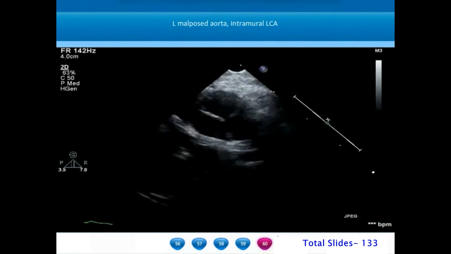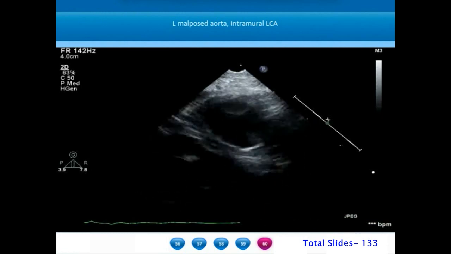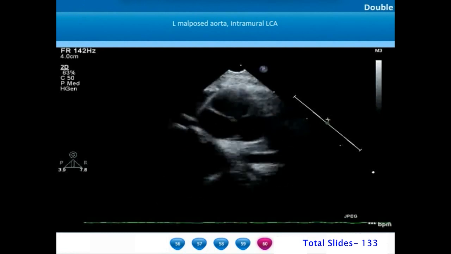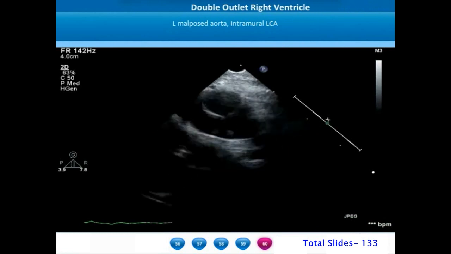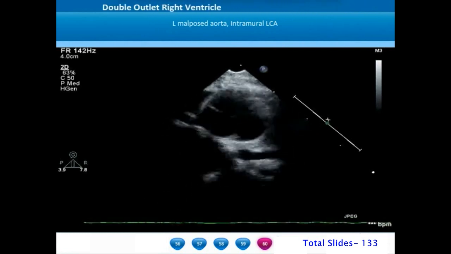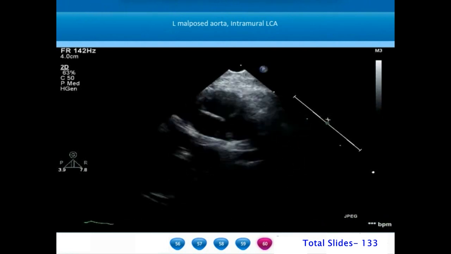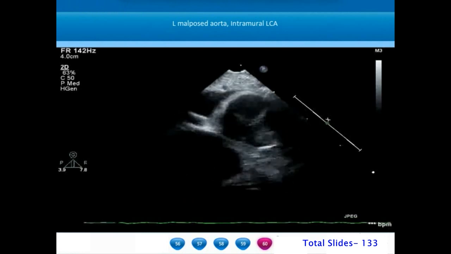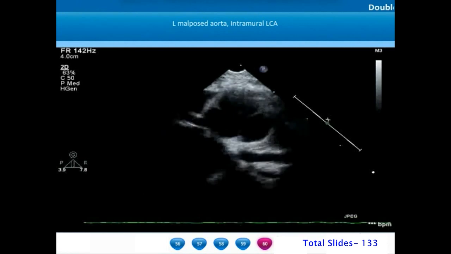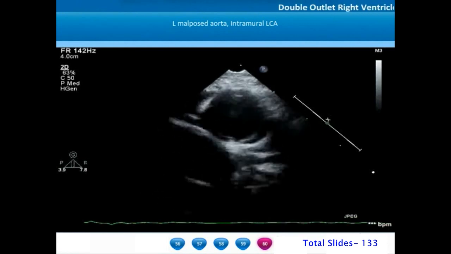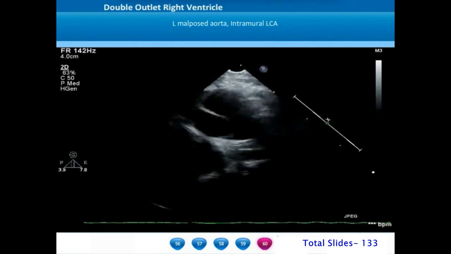The two coronary arteries, namely the right coronary artery and left coronary artery, both arise from the right and posterior facing sinus. We can notice that the left coronary artery, which is arising from the right posterior sinus, is having a small intramural course and courses between the aorta and pulmonary artery to emerge on the left side of the aorta and branch into a large left anterior descending and small left circumflex arteries.